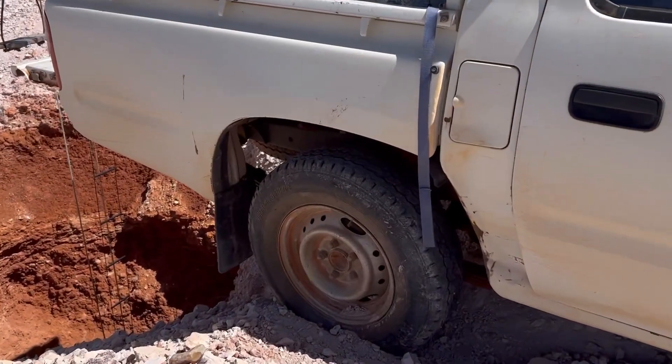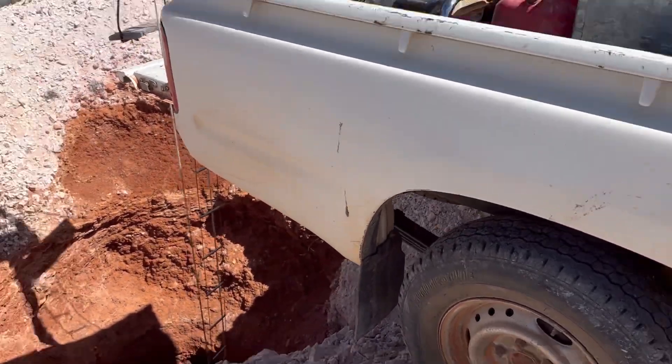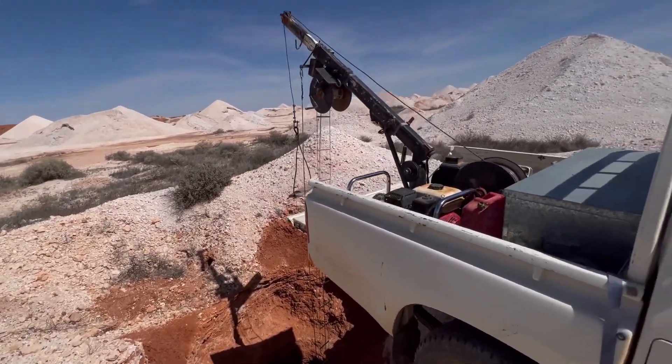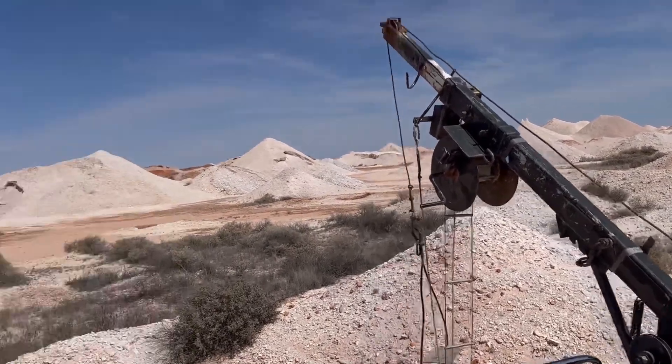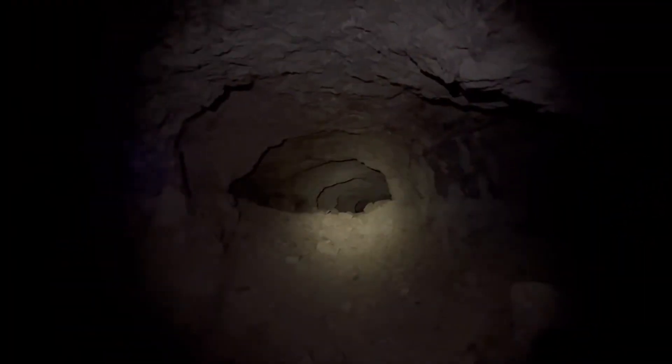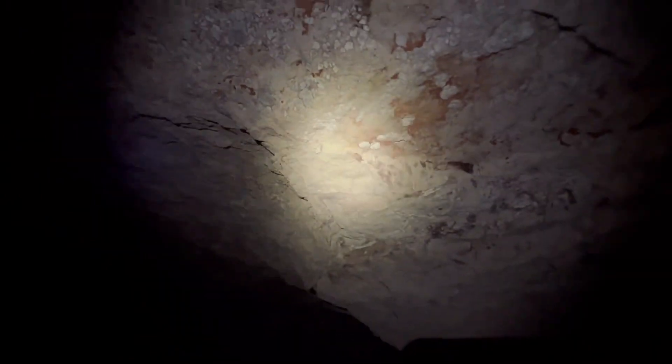Here we go again — teetering on the brink. It's another belt-out dangerous shaft, but going in off the tailgate turned out to be a good idea, and I've really been looking forward to going down this claim for many years. I came down on Olympic and it looks like this corner has just collapsed by itself, so I've got to take it very easy — it's quite dangerous. Up here is this material — I had a quick look and there's a bit of color. Down here on the ground it's everywhere and I've already dug up a couple hundred dollars of beautiful stuff.